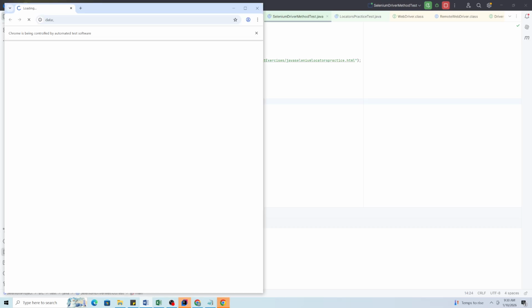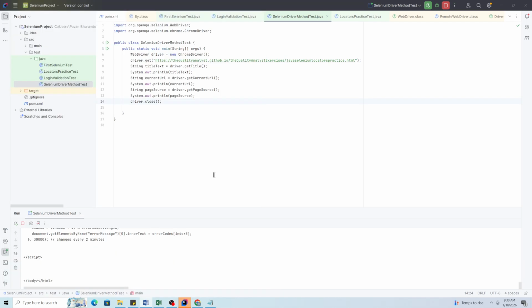It will quickly launch and quickly close after all the steps are completed. You see it has closed.